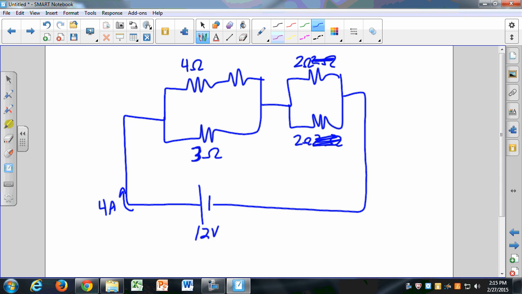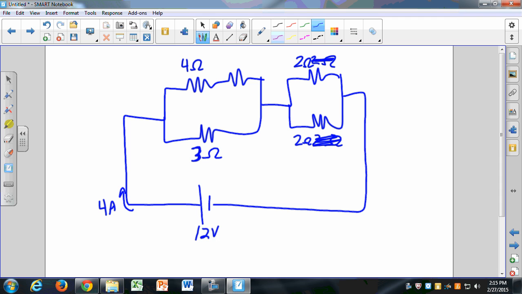All right? So if I have 4 amps there, coming around, there should be 4 amps from those resistors because that's being put in. So I have 4 amps throughout this part of the circuit, and then also throughout this part of the circuit. So your first step, let's think about this. I want to find the equivalent resistance of this. 1 over 2 plus 1 over 2. So the equivalent resistance of this is just 1 ohm.